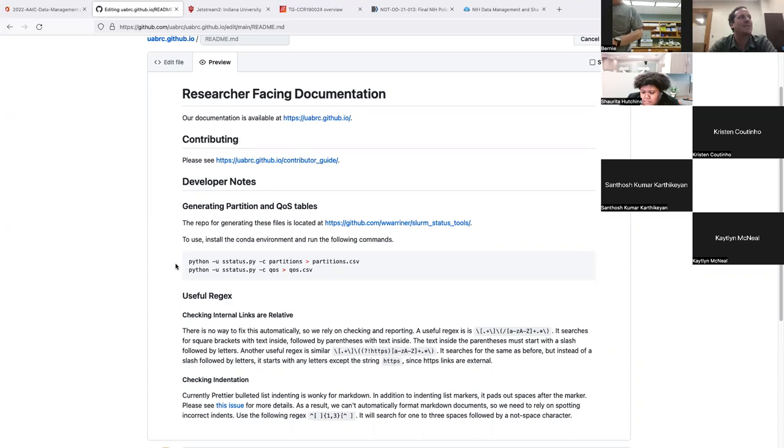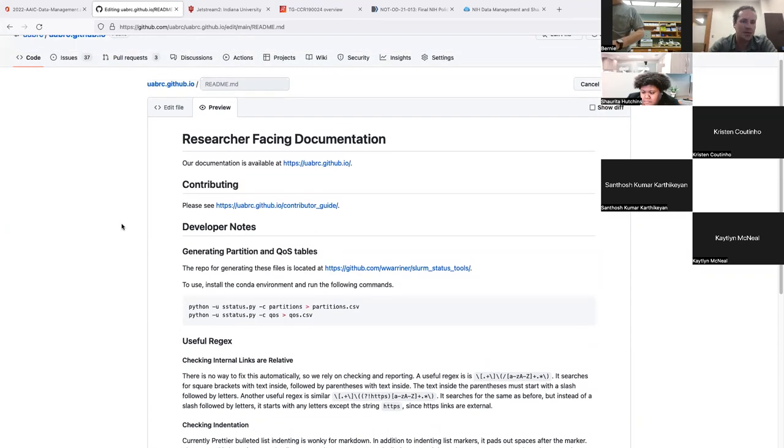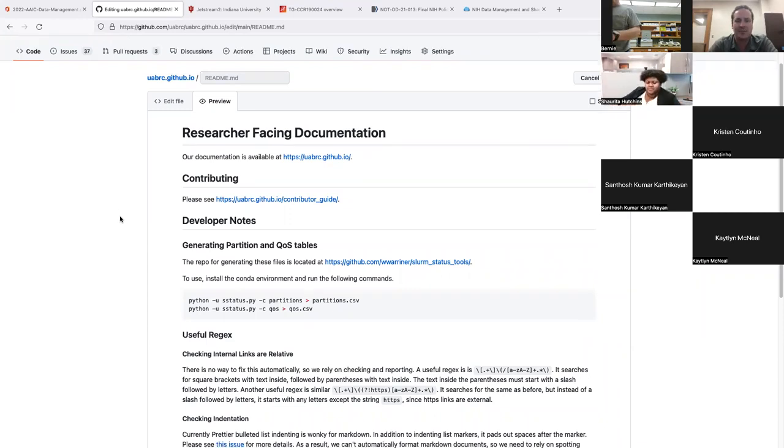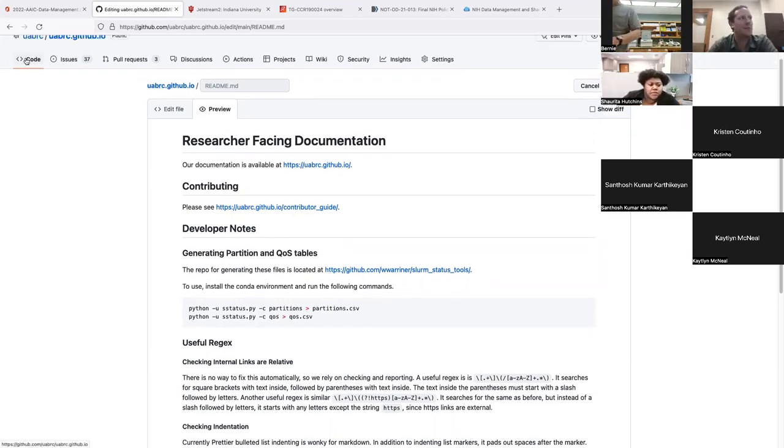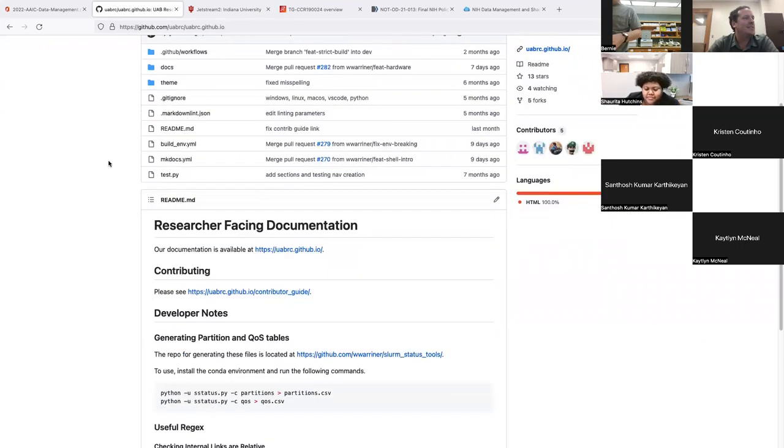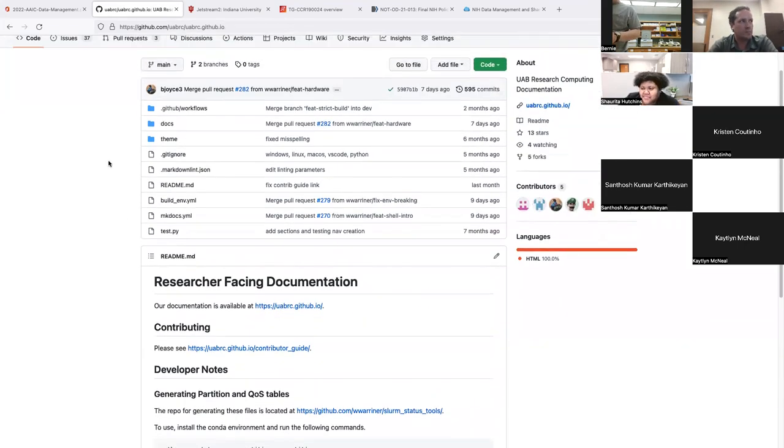So I would recommend that as you go in the hackathon, but also just in research in general, any time you spend writing down how to use the code, how you got it set up, it'll pay for itself, I promise you. It's like brushing your teeth. It's always a good idea. So that's the README.